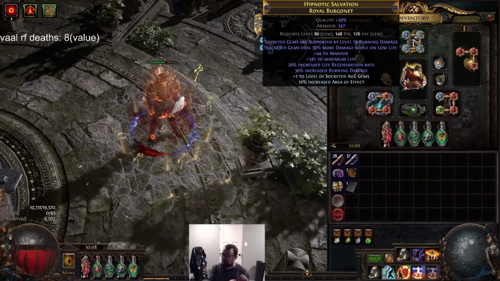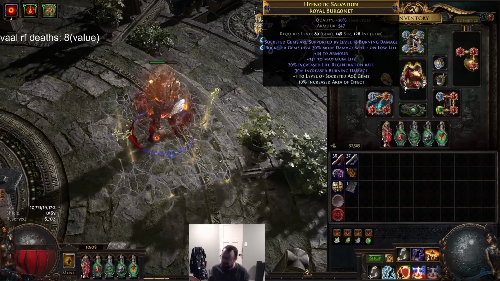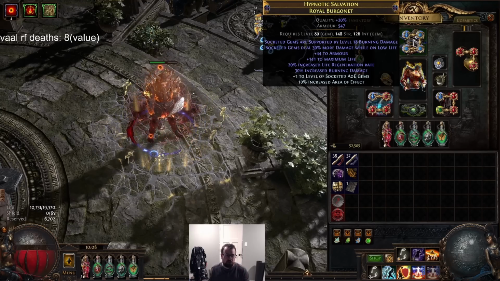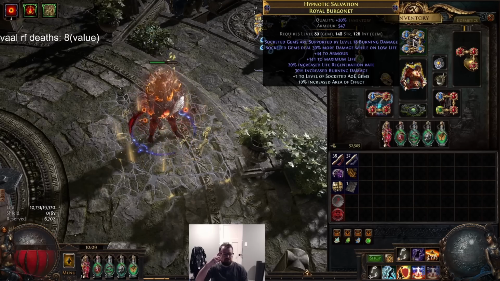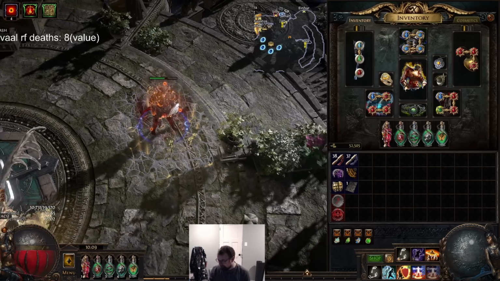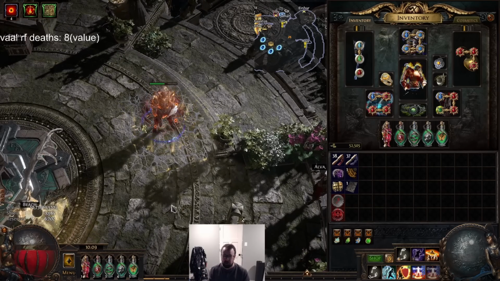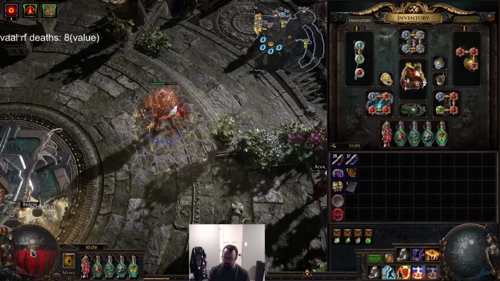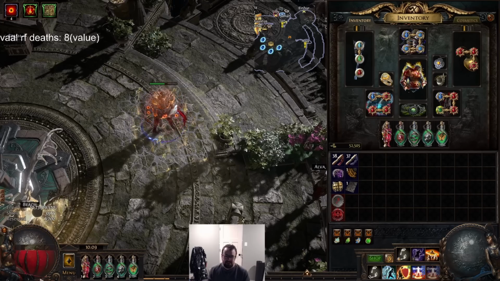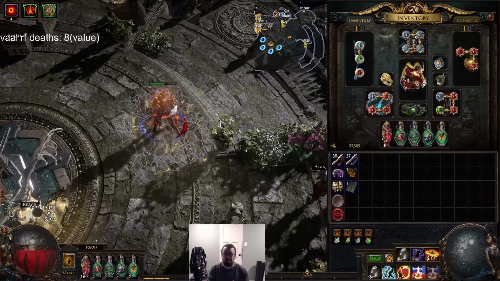I do not recommend playing Petrified Blood with Val Righteous Fire. Do not recommend it. It's something that you can do for cheap, but if you'll notice on the screen, it says Val RF deaths 8. You see that text up there? That is because what happens when you're on low life and you press Val RF, you go to basically 1 HP. So it's a button where if you press it right when you're about to get hit, you will die.